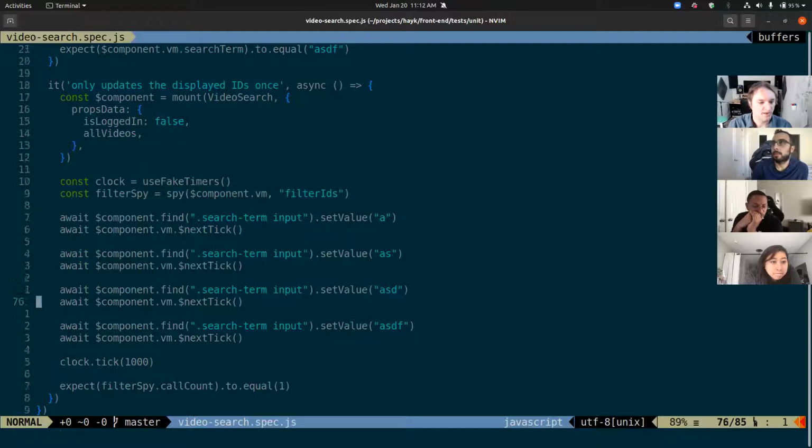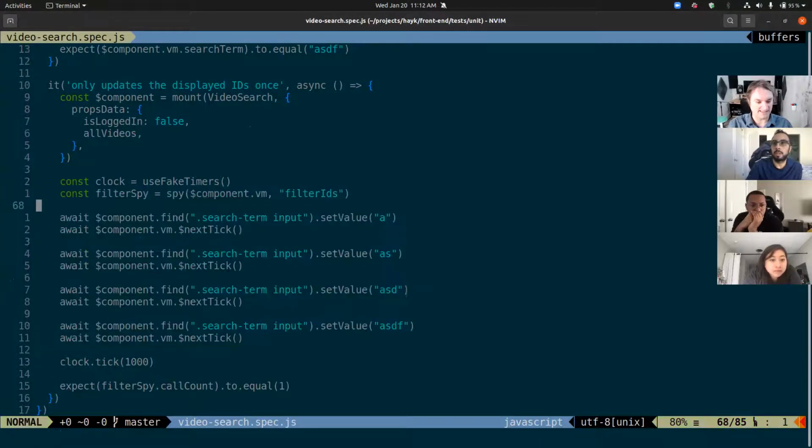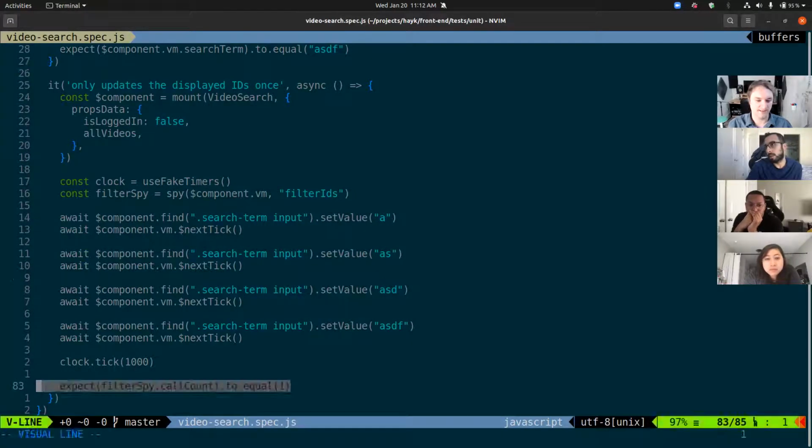So we faked out the timers, the system clock, and then manually manipulated it so that it's typing these things in, and then it waits a second and then verifies that it actually did the calculation.